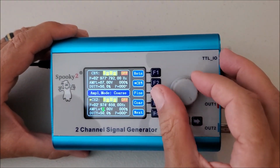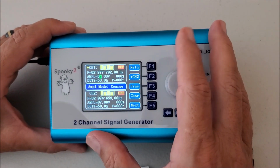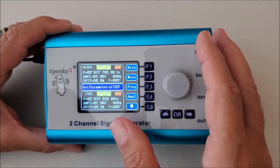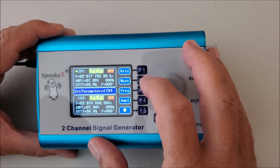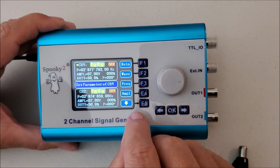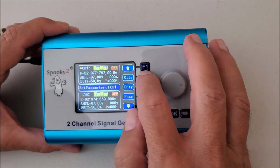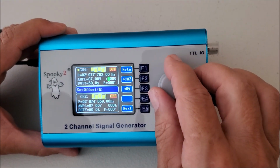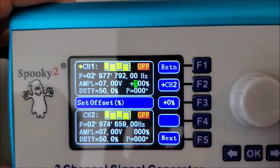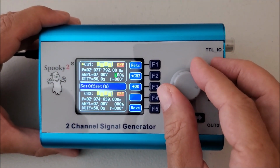Now we're going to go to channel 2. We're going to go 7. We're going to return to channel 1. Return. Now we're going to do the offset. In order to find the offset, I have to press this key to see the rest of the menu, the down arrow. There's the offset. Here we're just going to put plus 100. I didn't have to move it over here, I just put plus 100. If I wanted to put minus 100, I just dial the knob the other way.